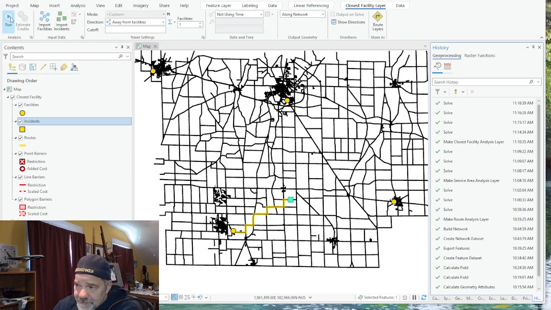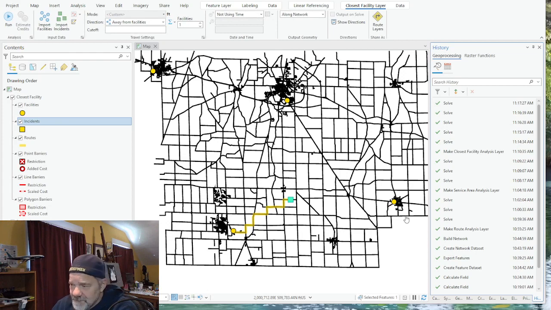All right, and then rerun the analysis. It's going to look exactly the same. Okay, but which EMS is going to get to me first? Okay, in this particular case, it makes sense that it is the same hospital, okay? But your two forms of modeling is going to the facility or the facility coming to you. So it's kind of an emergency response type of thing, okay?